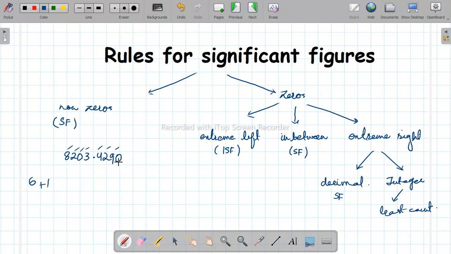How about this zero at the extreme right? We'll say, okay, this is a zero at the extreme right. So extreme right पे तो zero significant भी हो सकता है or insignificant भी हो सकता है, depending on if the number is decimal or integer. Do you see this decimal point right here? Yes, you do, right? तो क्योंकि it is a decimal number और decimal में जब भी zero extreme right पर होता है, we take it as significant, right? So all in all, we have total of 8 significant figures in this number.